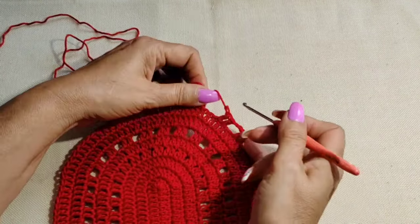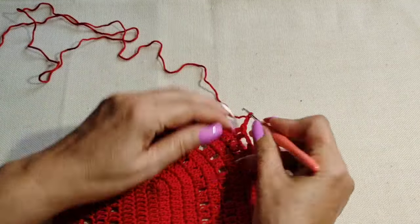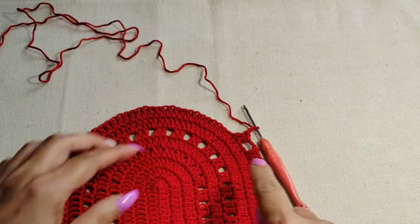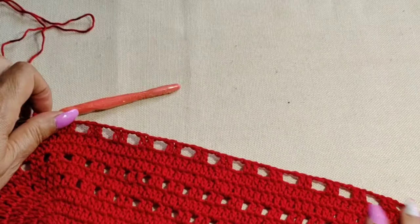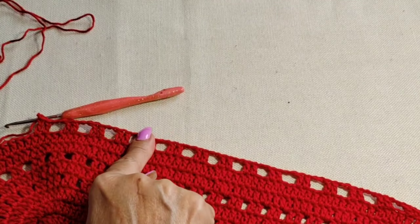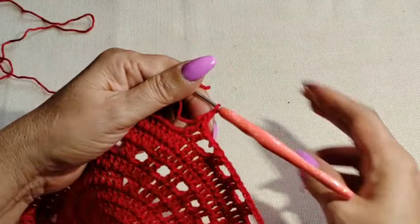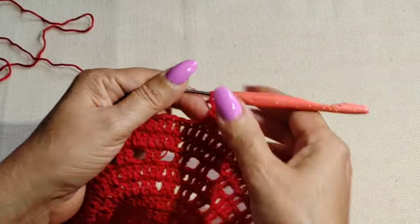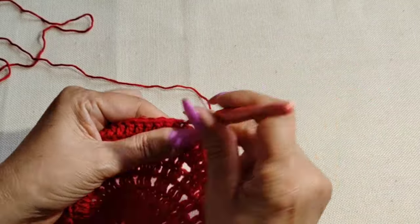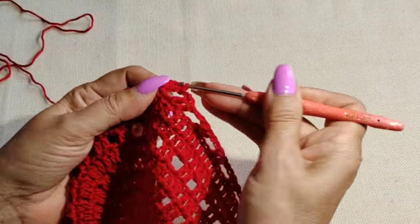So I'm going to come down to here, because that pretty much is already straight. So that means I have 15 groups with two chain and skip two space. So I'm going to skip only one. Still doing my two chain.